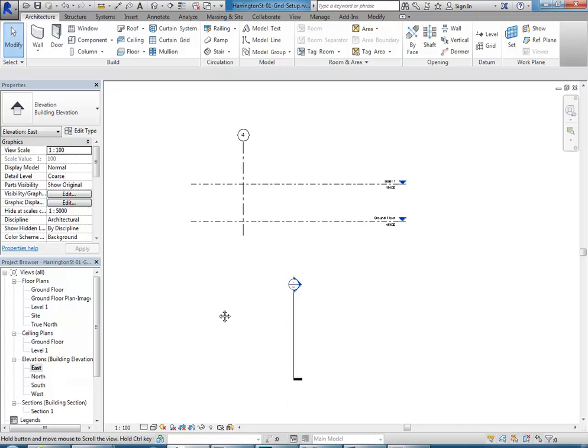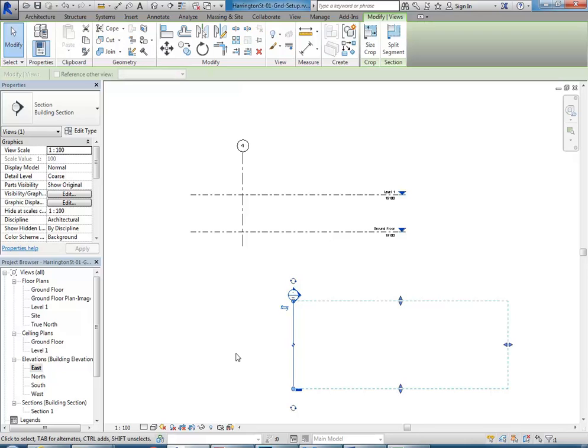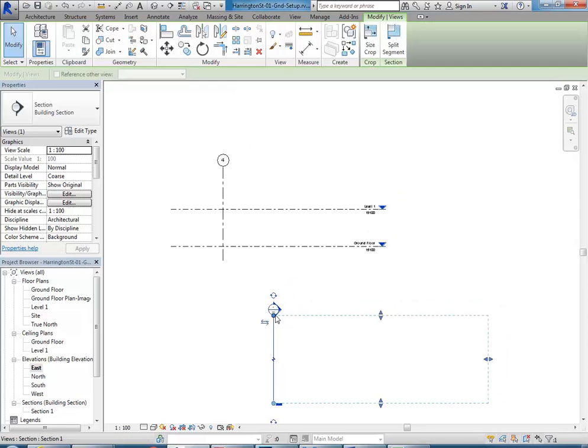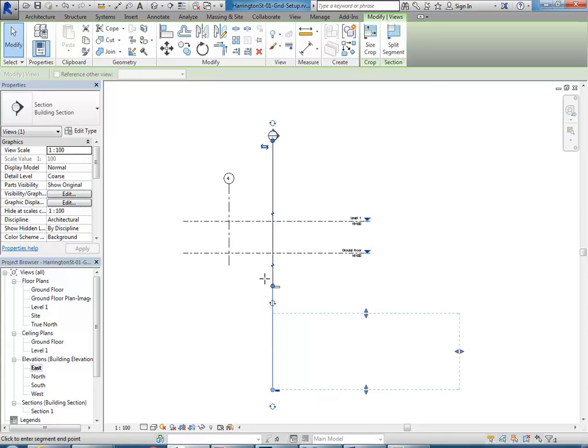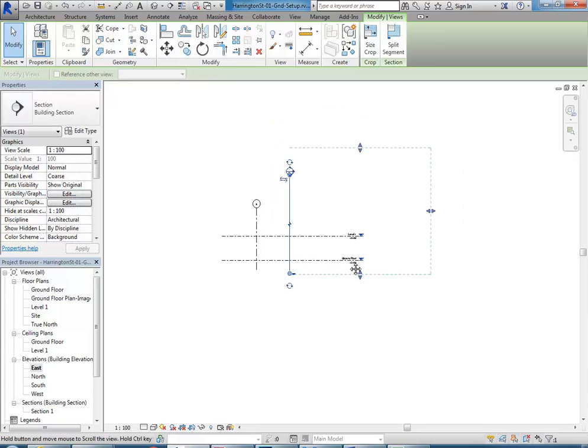So again, back in my east elevation now, see also that the section line is down where it was. So Revit's a clever program, but it's still got some issues like this, because again it's all set up based on those default settings, and they can't know how high your building is from the very beginning, or at what point it starts. Things like that you need to sort of establish very early on.